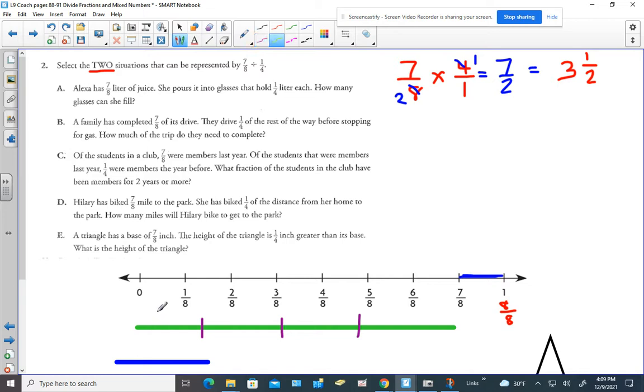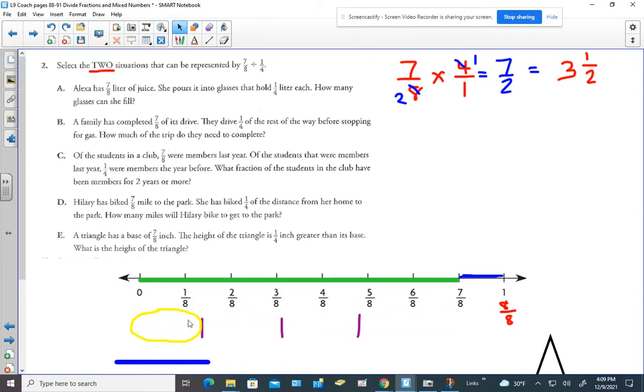So wouldn't that mean this amount right here? That would be the folks represented by the year before. Now, if we ballpark that, let's put it back on the number line here. Doesn't that not look like 3.5? That's a much lesser number than 3.5. So that's actually multiplication, so that's not going to be what we want. That would be implying that we're doing 7/8 times 1/4, not the right answer.